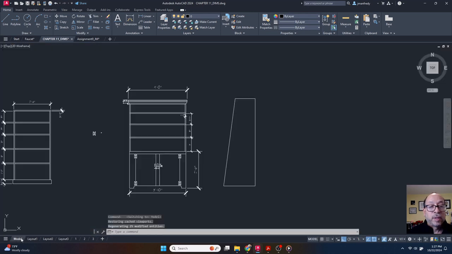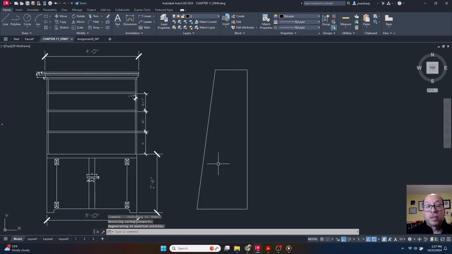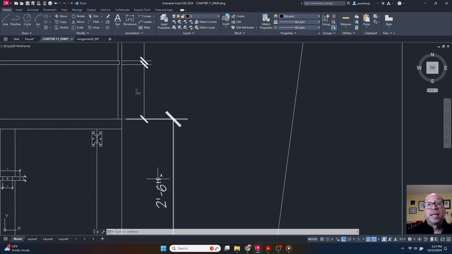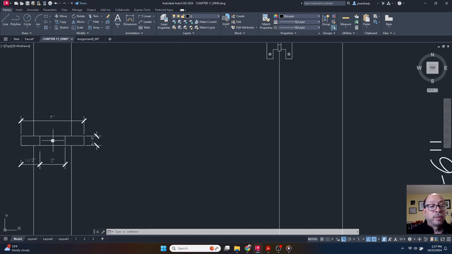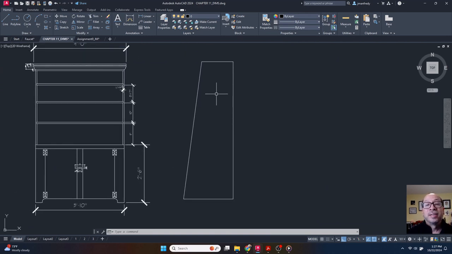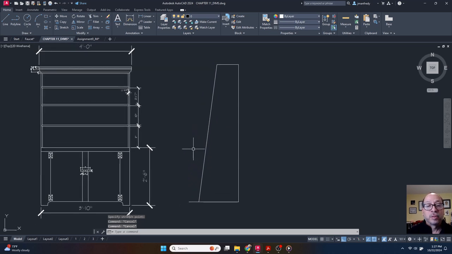You can always go back to model space. And in model space, you can continue doing the work. You can draw this cabinet. Ignore the fact that the measurements on this drawing show different scales. Ignore that fact you see here. Ignore the fact that that was done. Focus on the design, the line work of your architecture or furniture in this case. Focus on that work only. Don't do dimensions in model space.